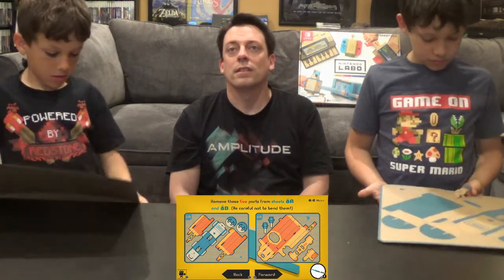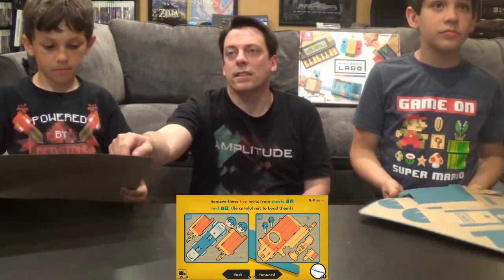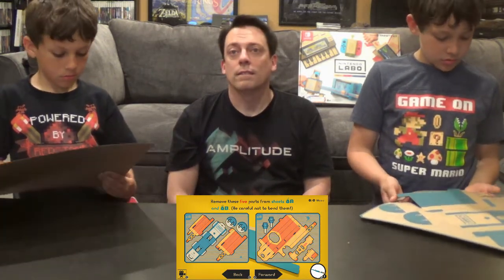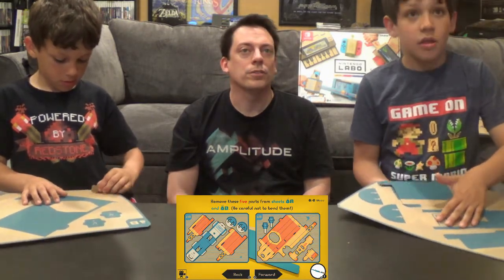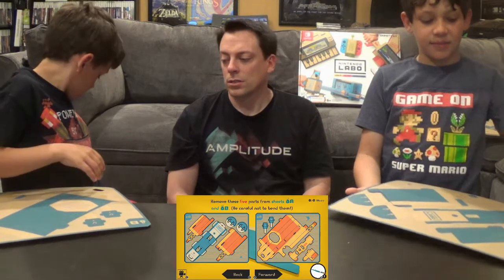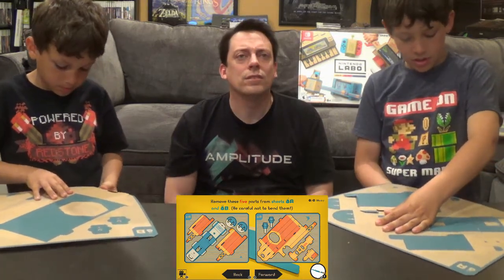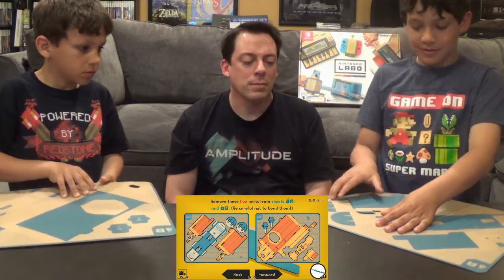Is this a big piece? Yeah, it's everything but these key things. Is it this one? Yeah. Poke it out. Connor, what do we need on yours? I have this piece and this piece. That's a big one. I'm punching them out when trying to get them. That's fine. They need to come out. It doesn't matter when they come out.